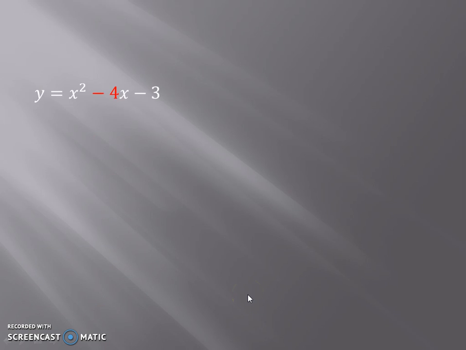So let's go with another example. This time we have a y-intercept, but this time we're going to ignore this y-intercept when it comes down to it. Why, you may be asking? Because we're still trying to find the vertex, and it's very annoying when you're going from standard to vertex, I know. Let's hurry this up though, because we want to save time.